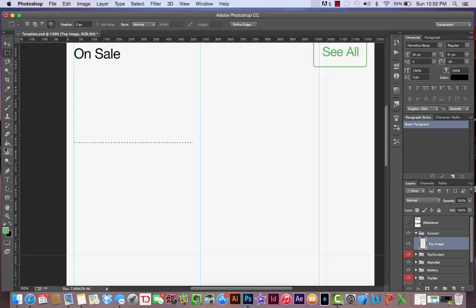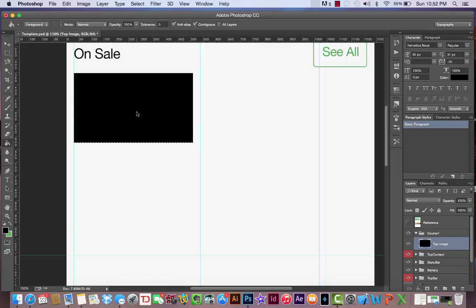Perfect. Let's grab our fill tool, and it doesn't really matter which color. Mine's on black, no, mine's on green. I'm going to change it to black just so we can see it, and I'm going to create that. I'm going to press Control D to deselect. And the next thing I'm going to do is create this bottom box. And we're going to do the same exact thing.